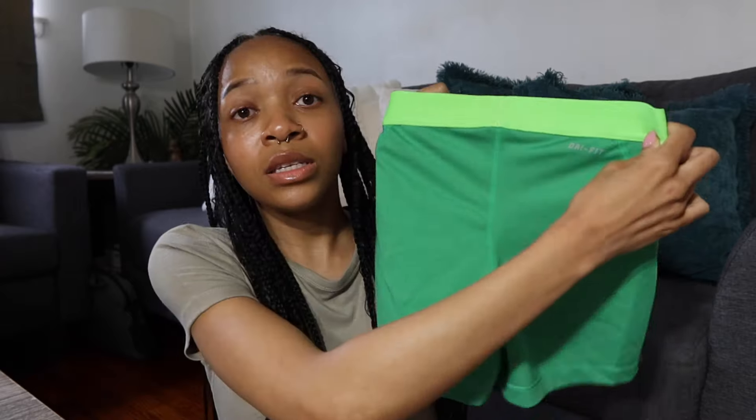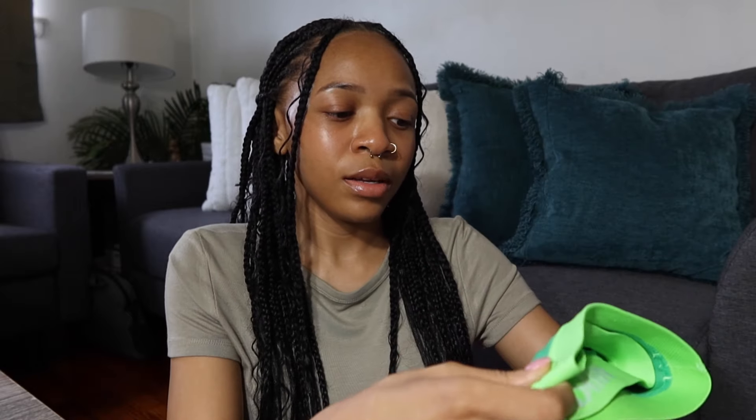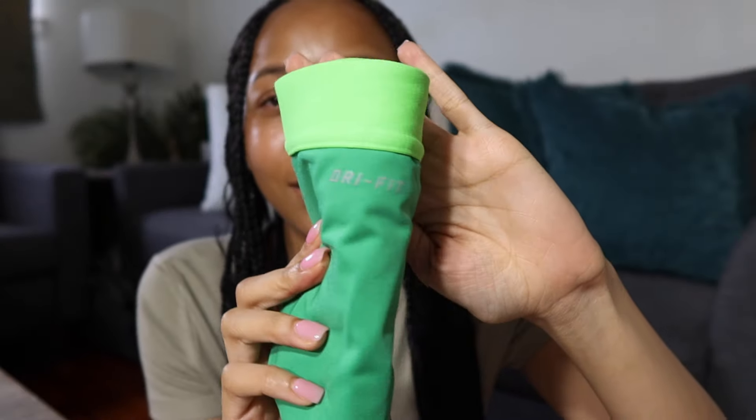This pair was $7.50, and these are like brand new. They all kind of look new, but these ones — you know when you can tell that something's not even faded? You can just see in the band, it just looks fresh. Another pair of shorts I got — these are Nikes.